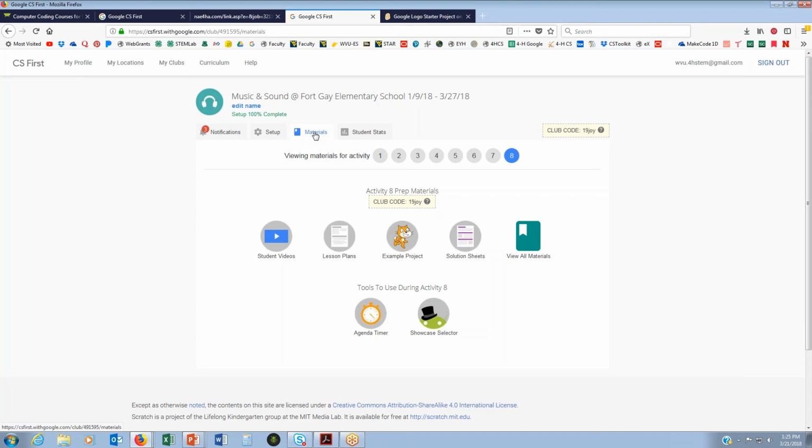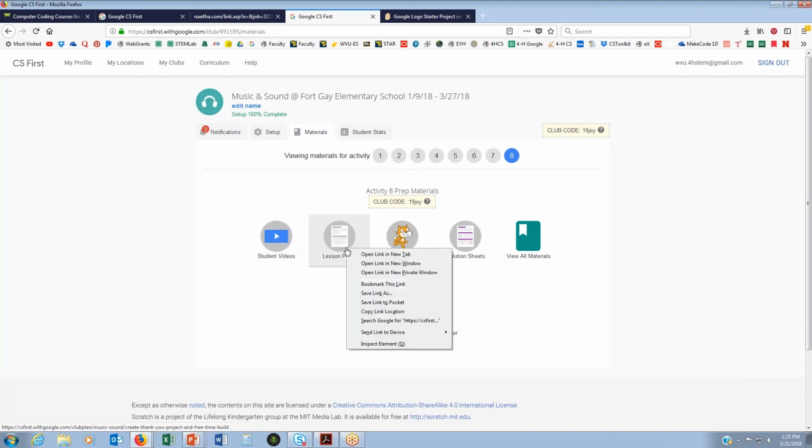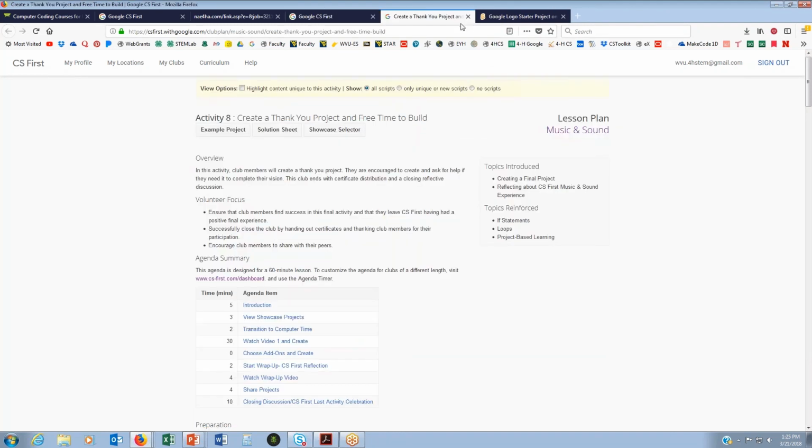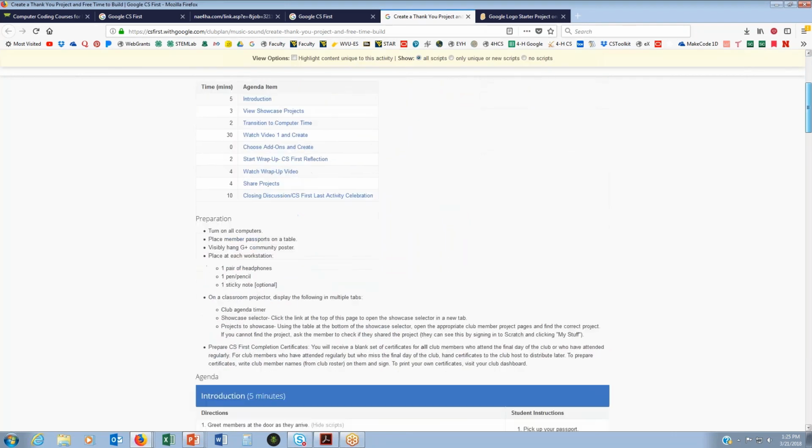You can see they've got a guide here for time, and we'll talk a little more about other ways that they've provided some neat tools to keep you on time, based on what your schedule is, because you can change that from 45 minutes, which is really the least amount of time you want to have a class, up through an hour and 15 minutes. So here you can also click into those videos to see what the youth are seeing. And then if we go back here, they provide an example project. Especially if a child was stuck and you wanted to see what the end project might look like, here's one that's already done.